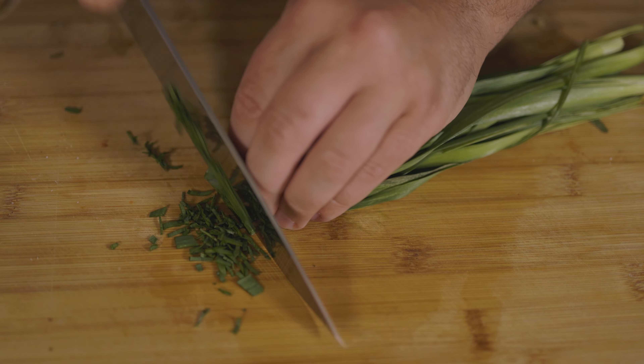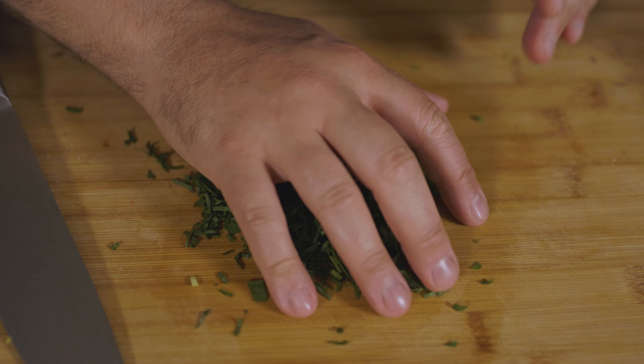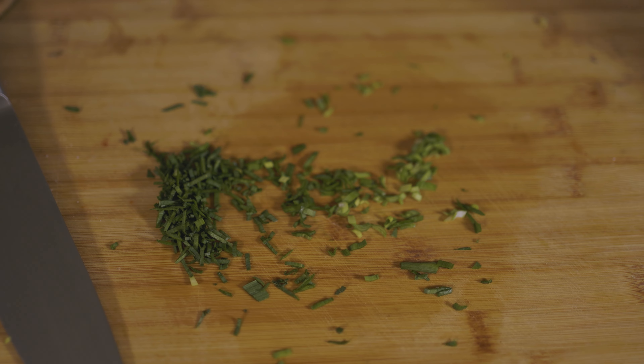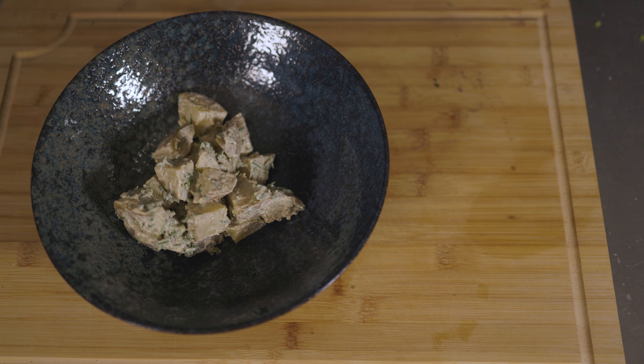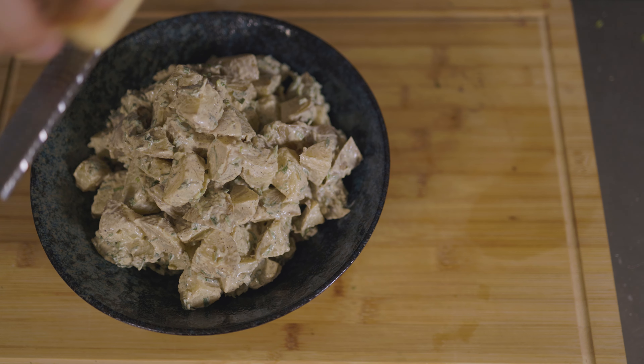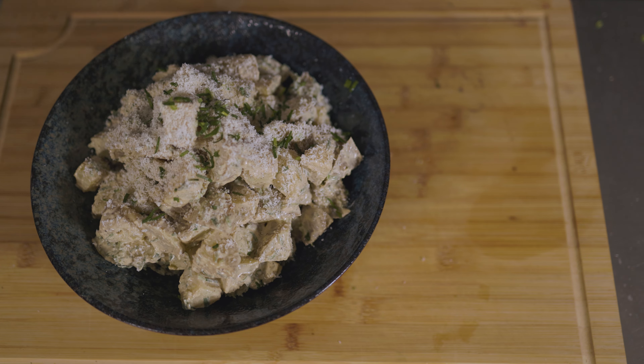For mine personally, I'm going to use some green onions here to finish, along with a little bit more black pepper on top to plate, and some more cheese. Give our green onions a nice thin slice — I'm using two full bunches; I want a nice oniony flavor mixed in. Throw most of this into our mixture and leave just a little bit to put on top when we plate. Let's finish with some more cheese, a little sprinkle of our green onions, a little bit of extra cheese, the black pepper, and our scallions.